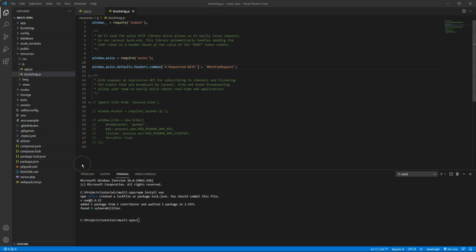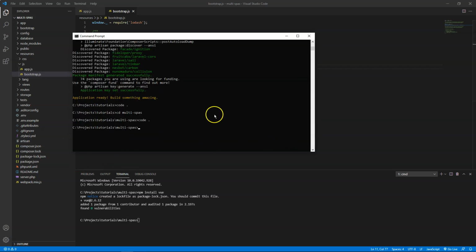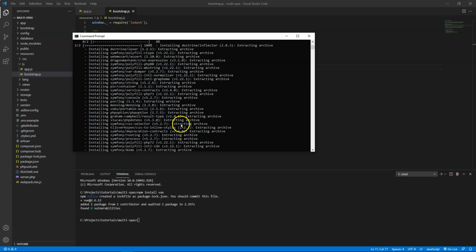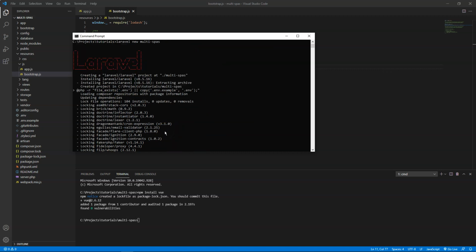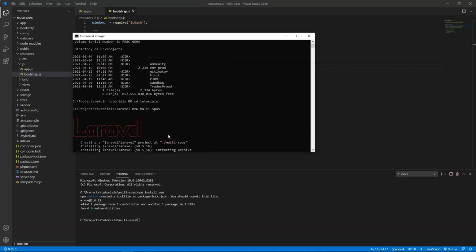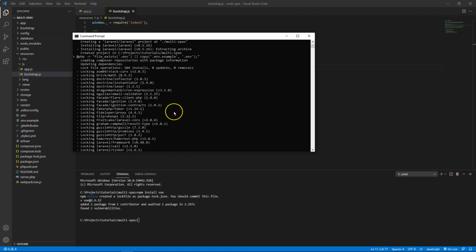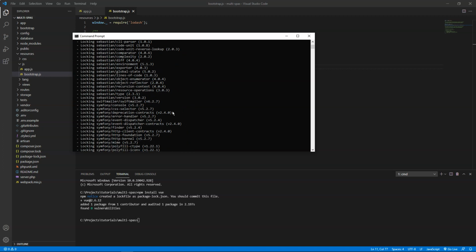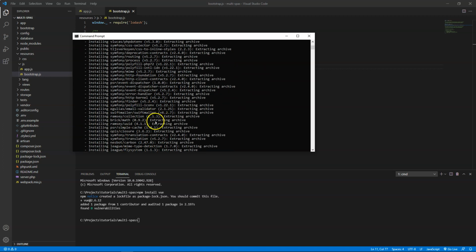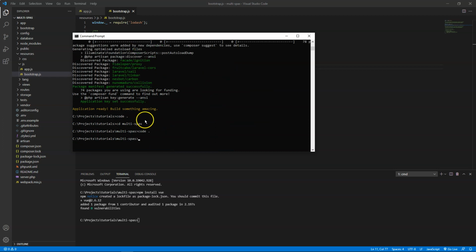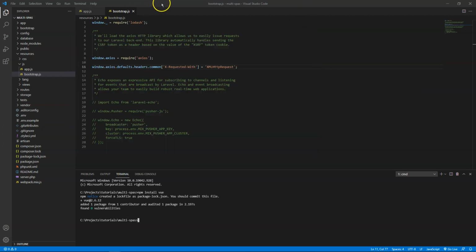All right, so here I've gone ahead and I've actually created the application. If we come up here, you can see I used the Laravel installer to do this. If you go to the installation docs with Laravel, everything's laid out pretty clearly there. You can install it using Composer, or you can download the Laravel installer via Composer, and then it takes care of all the Composer commands, and I do believe npm commands, that are necessary in creating the application. All right, so that's what we have here.